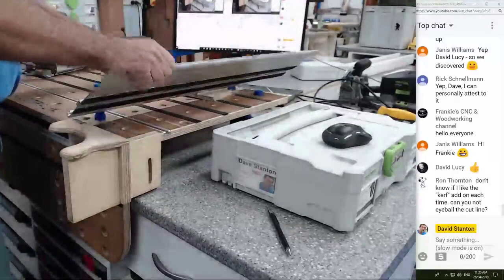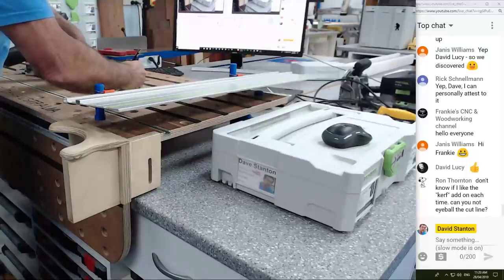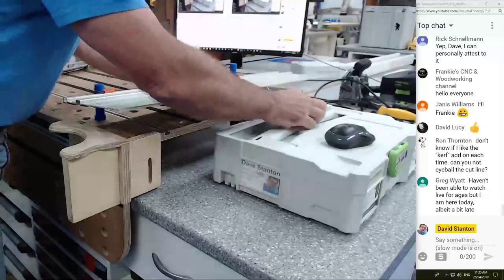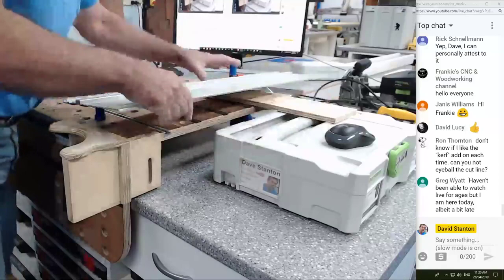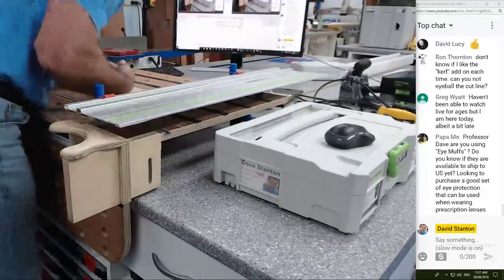And the length on this particular one is 176. Again, plus a couple, 178. Now this is only because these are such small pieces that I'm working to the other side. I could turn this around. Actually, I'll do it now. I'll show you how easy it is to switch it around. I'll go 176 instead of 178, and I'll be working exactly to the splinter guard.